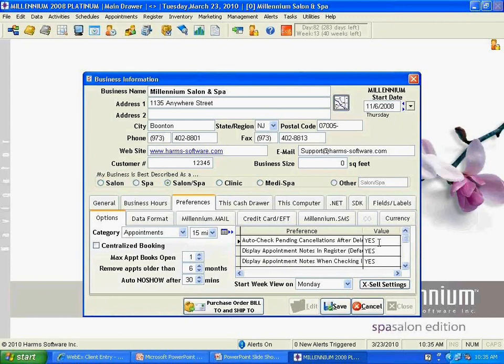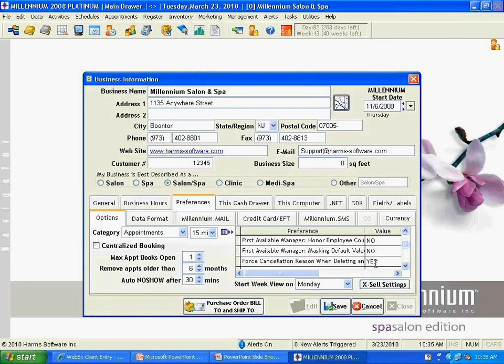Next thing that we're going to take a look at is displaying appointment notes in the register. We do have the ability to tie notes into an appointment, and if we want those notes to pop up in our register, we will set this to yes. Sometimes when booking an appointment, the client will mention that maybe they have a coupon or they noticed a special, and we can type those notes into the appointment and they will pop up for whatever front desk employee is ringing that client up. The next thing that we're going to take a look at is our forced cancellation reason when deleting. Now, you do have the option to right-click and delete appointments, but we want to set this to force the cancellation reason so we have a better record of why the clients are canceling.